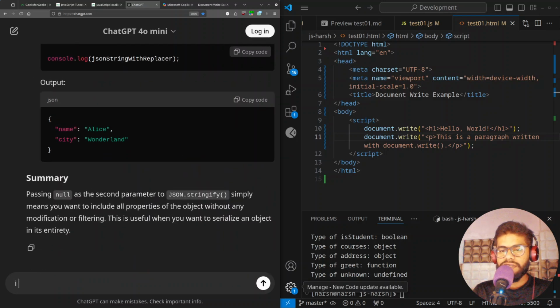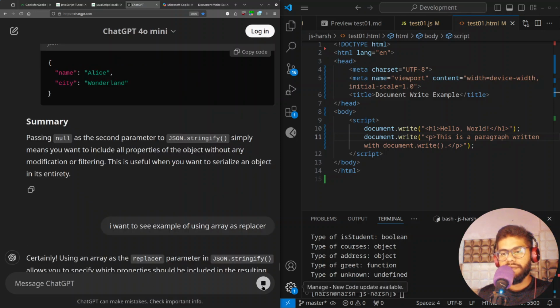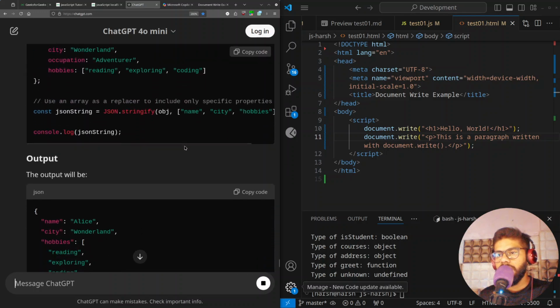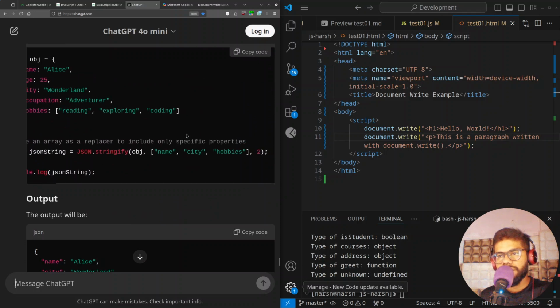I want to see an example of using an array as a replacer. Object: name, city, hobbies.